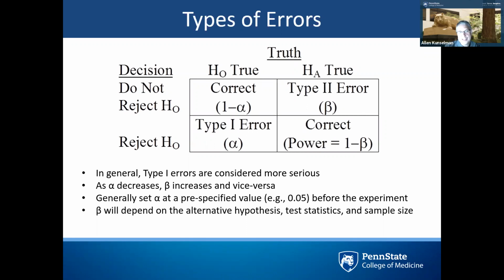So if you don't reject the null hypothesis, and that's the correct answer because the null hypothesis is true, then you made a correct decision. And if your alpha was 0.05, then you're 95% confident that you made a correct decision. The other way you make a correct decision is if you reject the null hypothesis. So you state that your new drug is different than your placebo, and that's the truth. So that's a correct answer, and that's the power of the study. And then these other two diagrams, the errors.